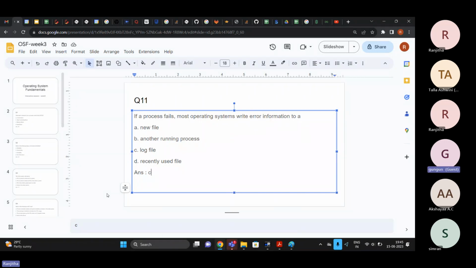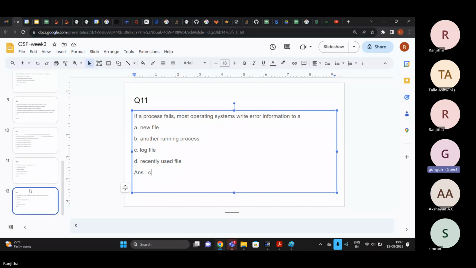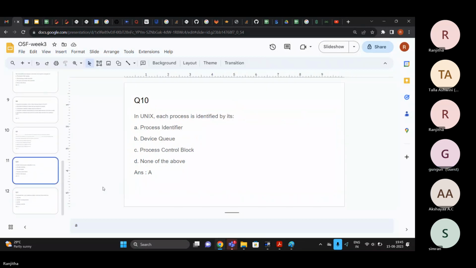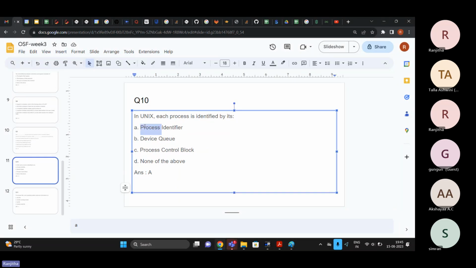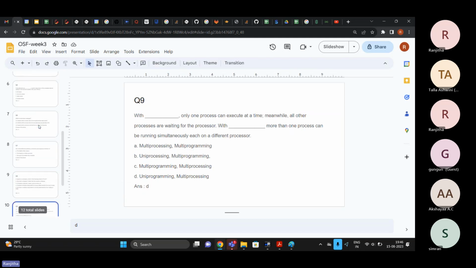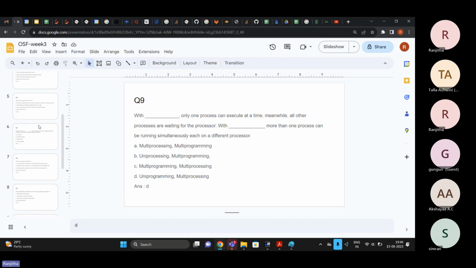Any other doubts or queries you have from operating systems? Ma'am, what is the correct answer of question number 10? In Unix, each process is identified by its process identifier. Any other doubts with respect to processes?